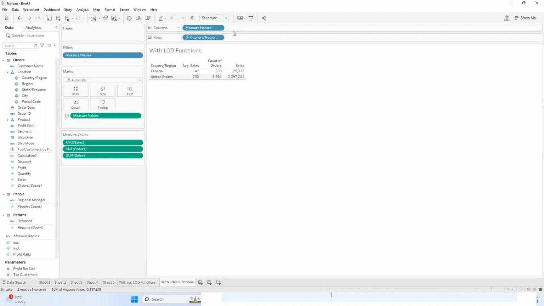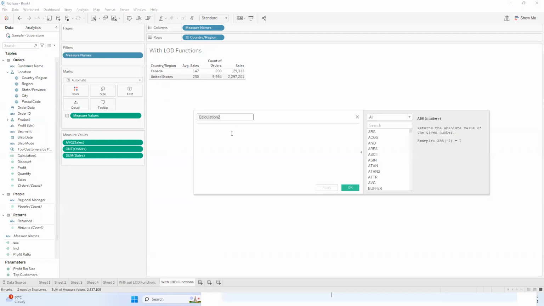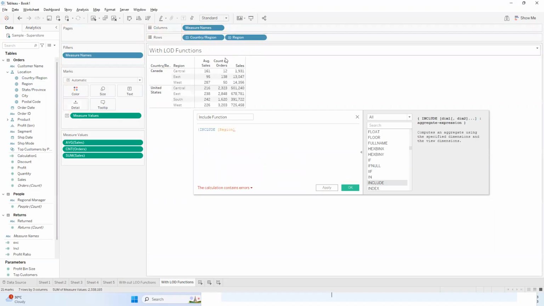So in this, I'll create a calculated field and create an include function, where I will write include region. I want to include whichever is the next column, so country, after this region column. So I will include that.